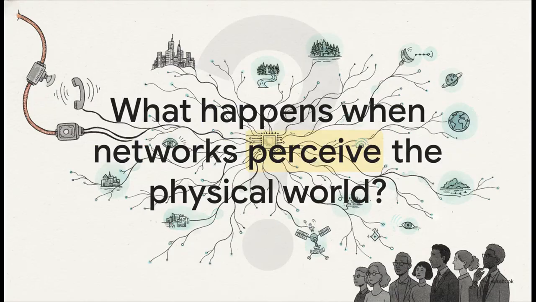Which leaves us with a pretty massive, provocative thought. We are moving from a world where telecom was just about carrying a voice call over a copper wire to an era where the network is essentially a programmable nervous system for the entire planet. As this infrastructure gains the ability to sense, perceive, and respond to the physical world autonomously using AI, how in the world will we manage, secure, and govern a communications network that is simultaneously a planetary-scale surveillance and sensing device? It's an absolutely fascinating challenge for the next generation of IT professionals.